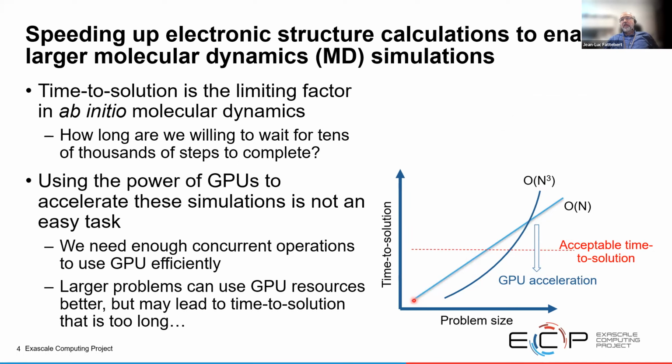If you take a dense direct diagonalization that's often used in electronic structure code, the scaling goes like the cube of the number of electrons in a simulation. There are methods that scale linearly with the number of electrons in the system, but there's some overhead associated with it, and it takes a relatively large system to get advantage of that. And so we're trying to lower the cost of this simulation, both order n and order n cube, to make the simulation feasible for larger systems using GPUs, accelerators.